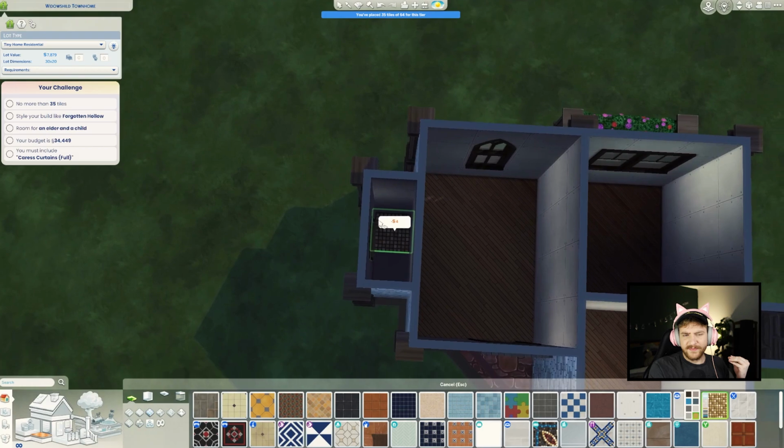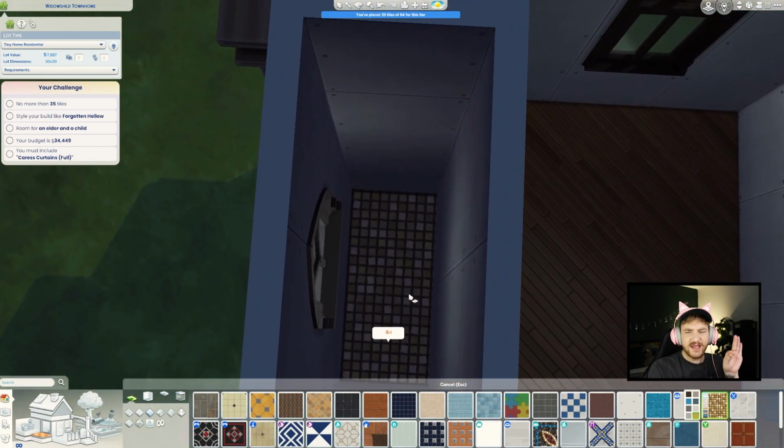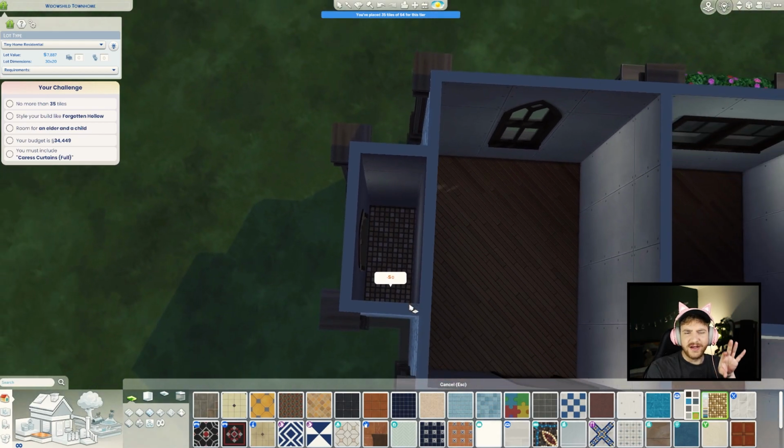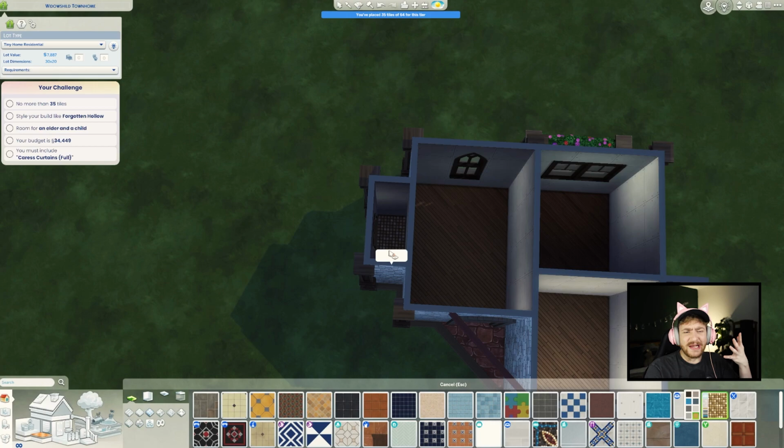Now the bathroom, for now, I'm actually just gonna go with this light mosaic. I want to keep everything kind of small on the inside, just to make the place look a little bit busier and kind of a little bit bigger.